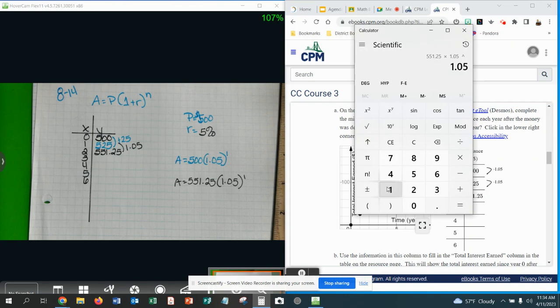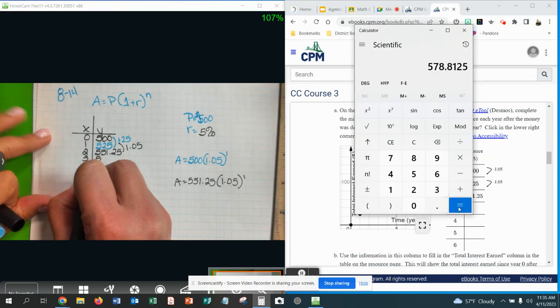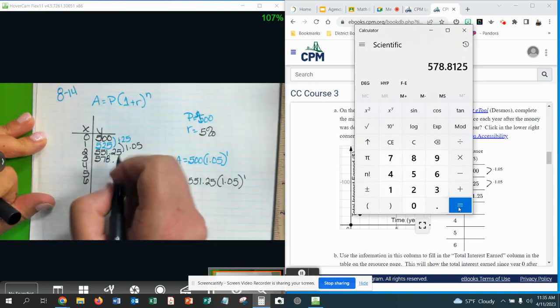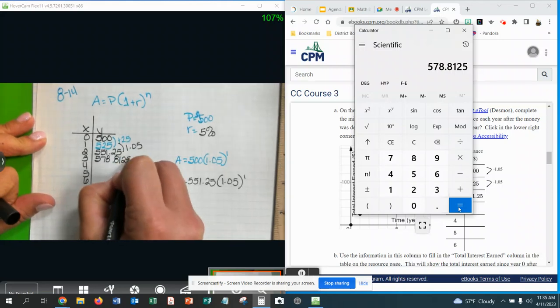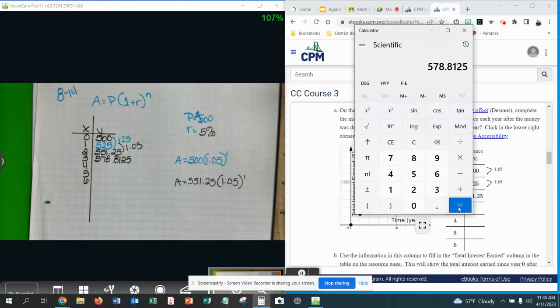Remember our special number, our special thing, x to the y. Right? Did you get it? Okay. Axel, did you get it? No? Okay. Remember, you're using a scientific calculator. You need a little bit more oomph in your calculator. You know what I mean? All right, are we there? Okay, I'm going to press my 1 and then equal sign. If you got 578.8215, you are a winner, winner, chicken dinner. Great. All right. How many of you got this number?